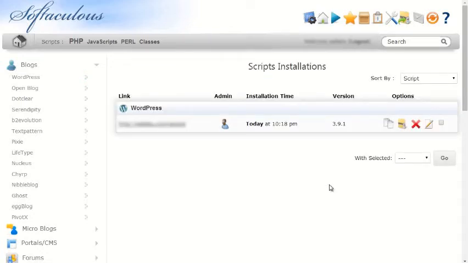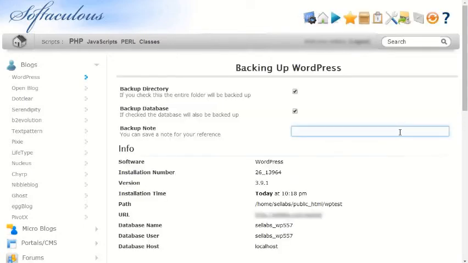Let's say for example that you install a script that does not have an automated backup system like WordPress does, and you want to keep constant backups on hand on your hard drive so that if anything were to happen, you have the backups, because we all know how hard it is when you've worked months and months on a specific project and have it deleted within a second. To do that, all you have to do is click on all installations at the very top. You find the script that you want to back up, and then of course you'll see the little backup symbol. You click it, and this will allow you to back up in the specific directory.